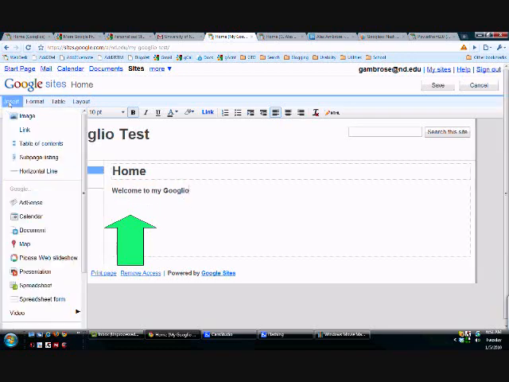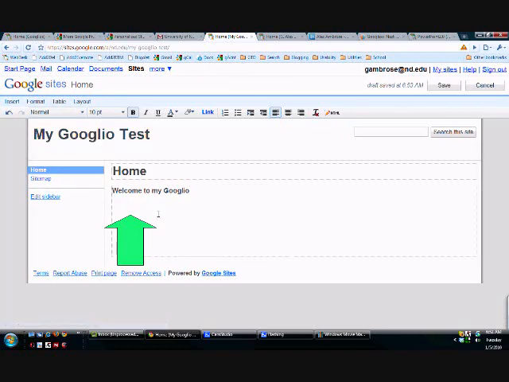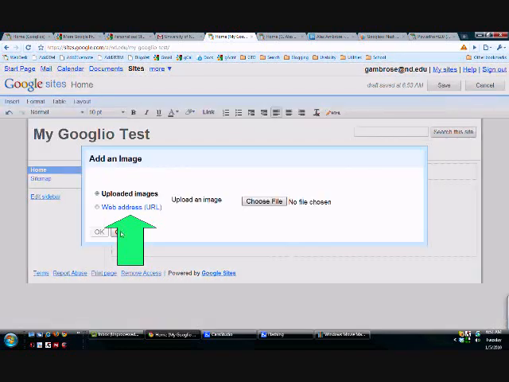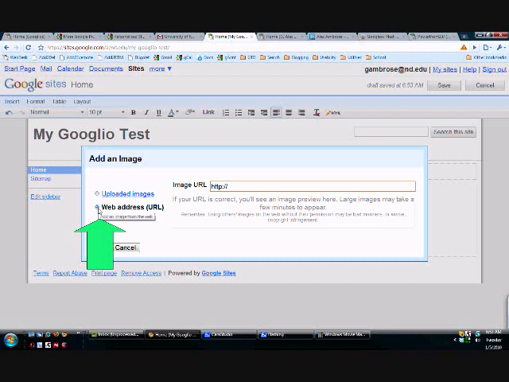If I wanted to change the layout, I can choose 2 columns, and you can see how this broke up into 2. And let's say I want to add a picture. I put my cursor in this box, insert image, and there's 2 different ways to choose to add an image. One, you can go choose a file that's like a digital picture that's on your computer, just as if you were going to attach an email. Or the other, which I'll show you, is if there's already a picture online on a website, you could get that, and I'm going to show you how I do that.